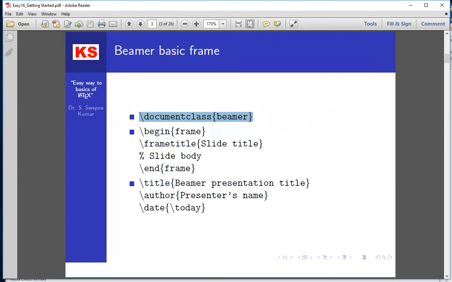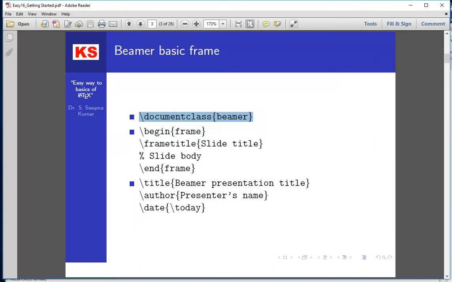The next commands, of course, are begin document. Here, in place of begin document, you can see begin frame and end frame, and there is a frame title being shown over here, because if you want to show the title name, then you have to type the frame title.